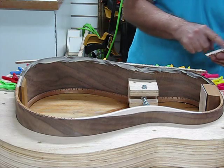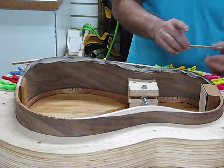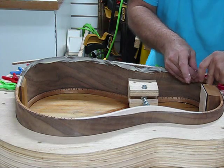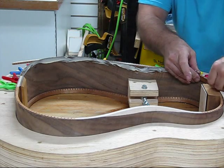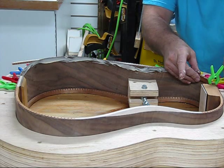Came apart, so I'll put that on first, leaving the top about 32nds or so high above the edge.